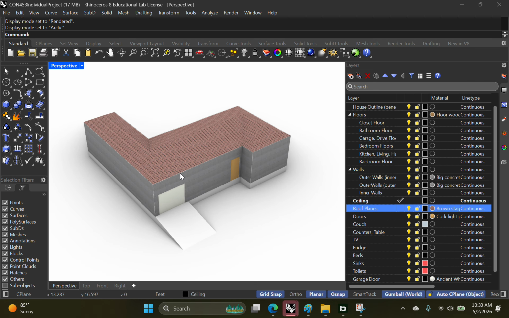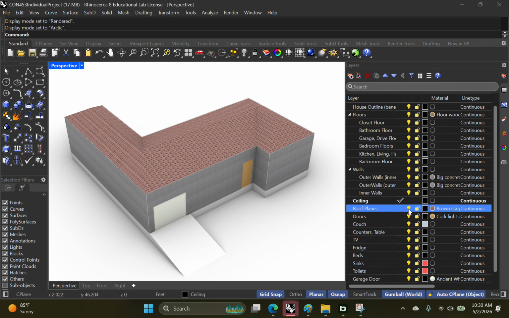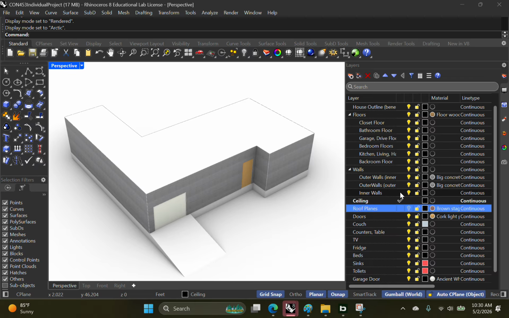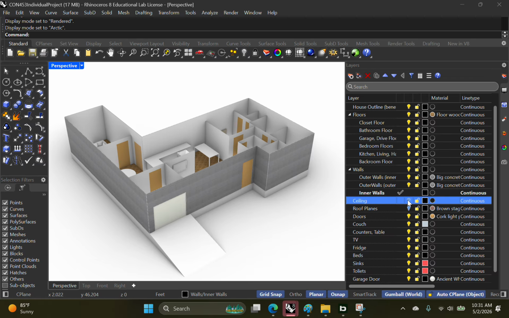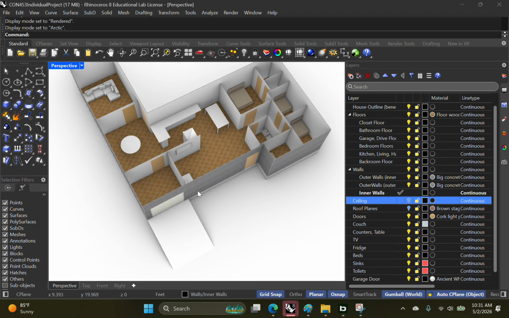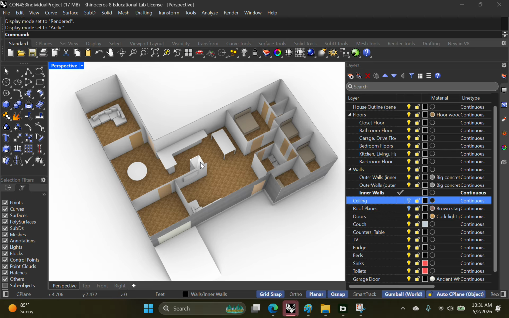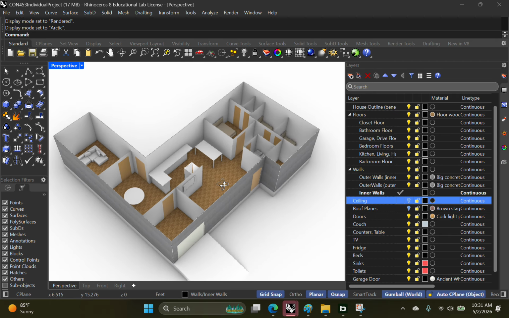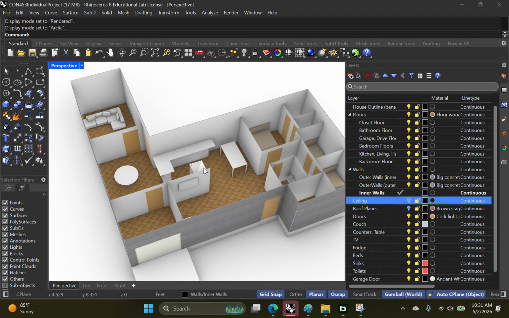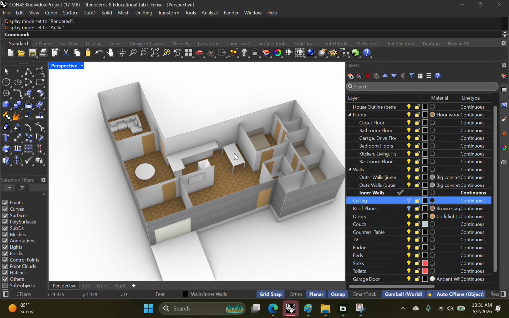To be able to better walk through the model that I've created, I use this layering menu over here. All of the objects that I have within this model are contained in layers on this side of the menu. And the easiest way to look inside this house is to take off the roof planes and remove the ceiling layer. And that will show you what the inside of the house really looks like. So again, it's not the most detailed version of a model that I could make with Rhino, but it is the best I felt I could learn in a beginning phase because it is kind of a complicated technology.